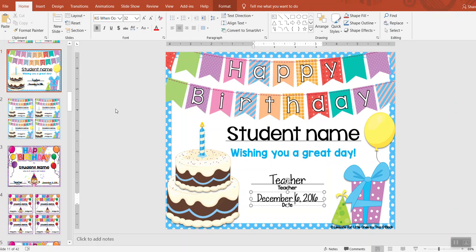Or maybe you want to send it to them via Seesaw or email or text. However you can send a JPEG file, then you can send them their special customized birthday certificate. And surprise them and give them something special on their special day, even though they can't be with you in the classroom. Okay, so that's it.